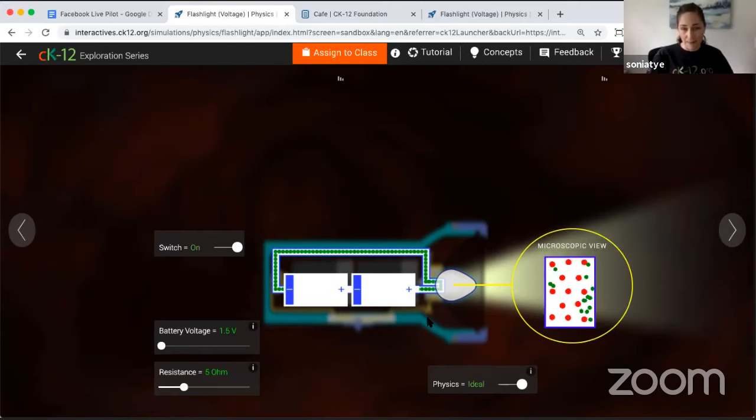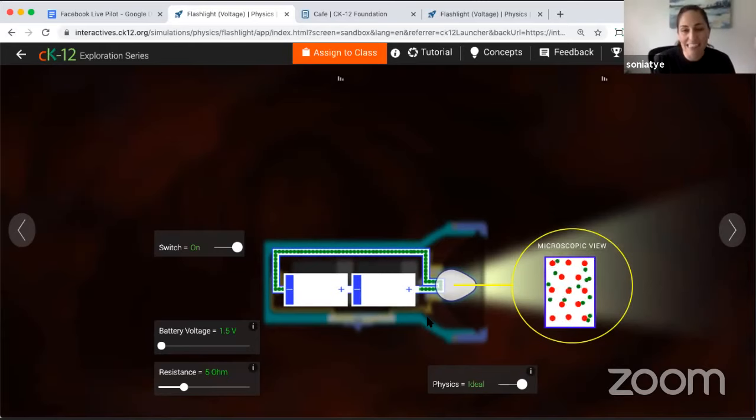So basically, a simple circuit is all about energy and the transfer of energy. So the battery provides the energy in this simple circuit, and it's ultimately transferred to heat and light. Now, how does this happen, you ask? Which is a great question. You guys are all great scientists. So where does this energy come from?